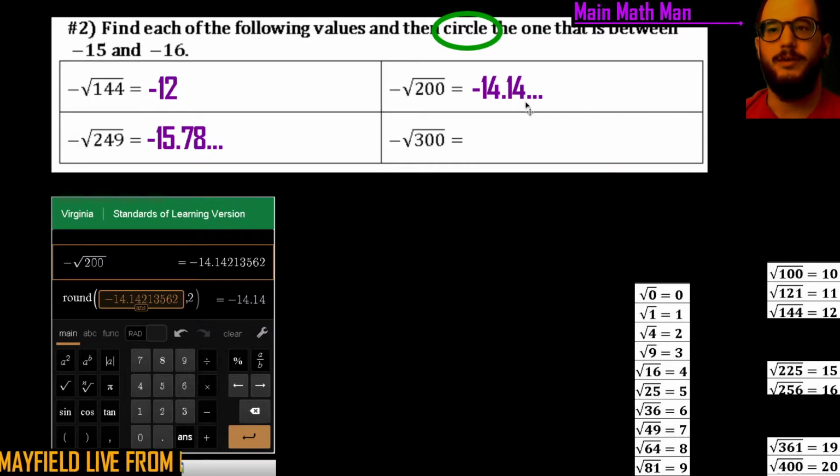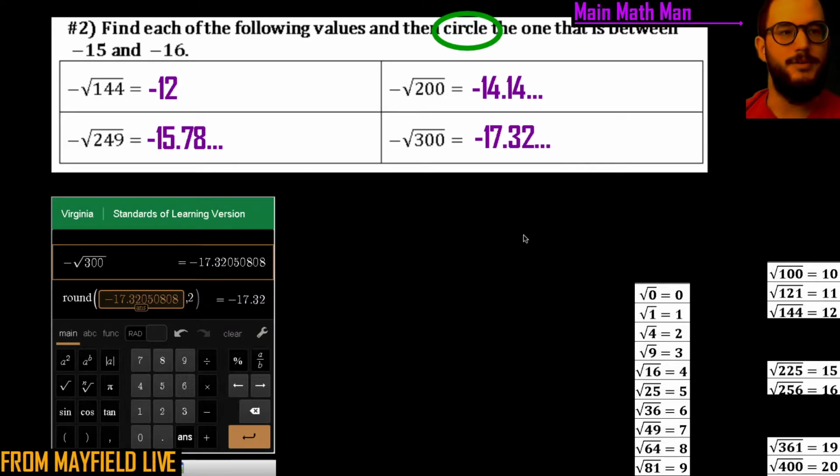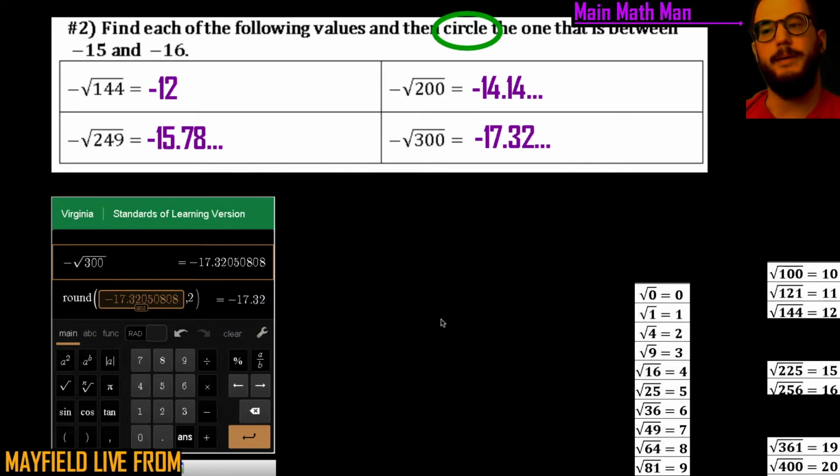And again, we're saying that these are irrational numbers, since those 3 dots mean it keeps going, and as you can see, it does not have a pattern. And for that last one, let's do very simply the negative square root of 300. We're going to say, okay, that's going to be negative 17.32, and then we have those dots to show that it keeps going.